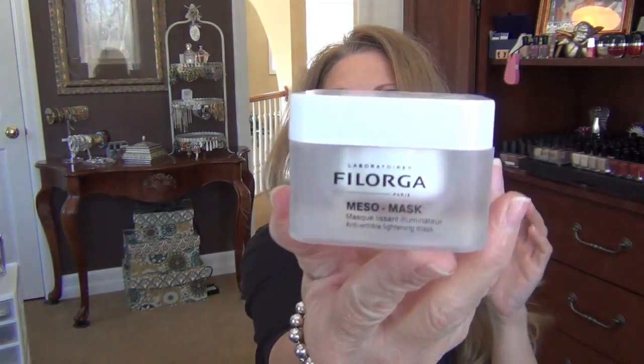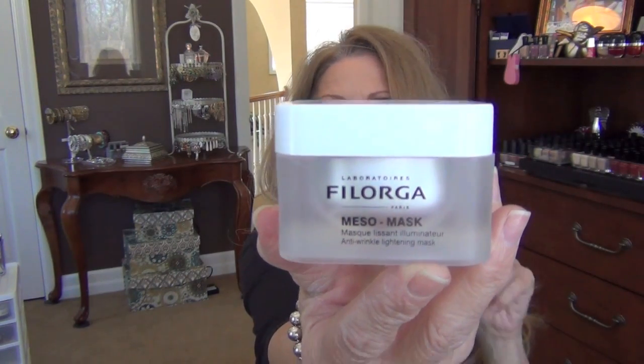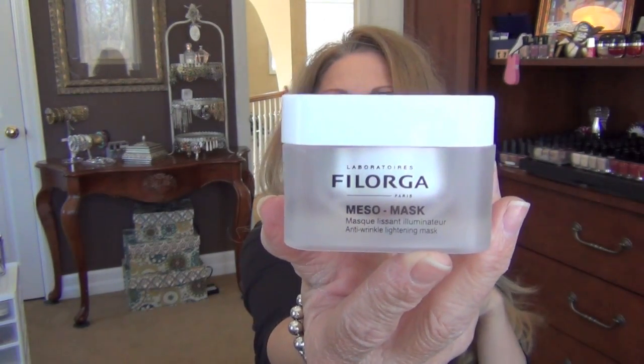Okay, the next thing I finished up, and I've had this for a long time, Joelle sent this to me, is the Filorga Laboratories anti-wrinkle lightening mask. I really liked this. This is a heavy-duty skincare line that has a lot of peels and masks. It's very nice. I also finished my Caudalie Night Infusion Cream.